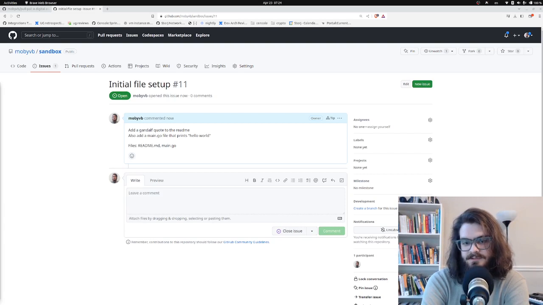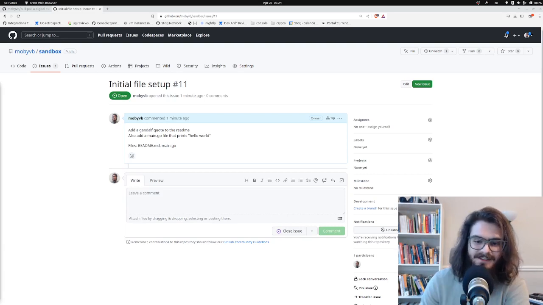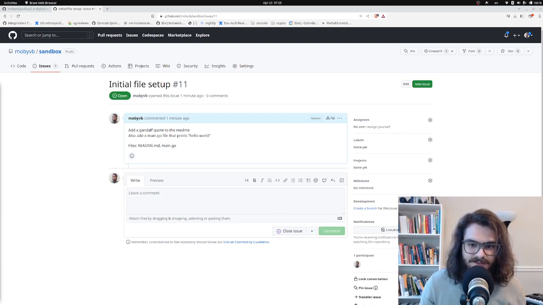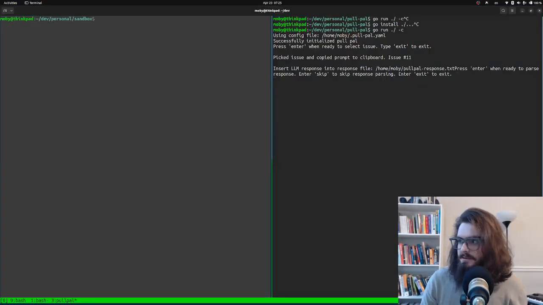Ultimately, I want to use OpenAI's API, but I have not been approved for access yet. I'm on the wait list. Anyway, my GPT response is done, so I'm going to go ahead and copy that, paste it to the response file, and I'm going to go ahead and press enter here.